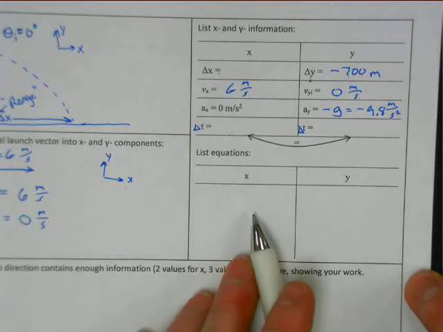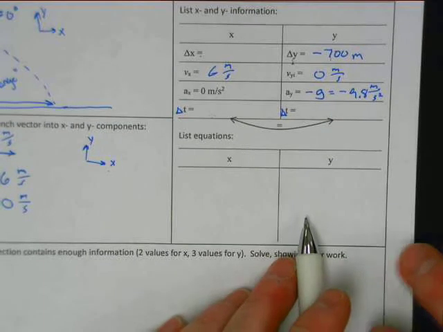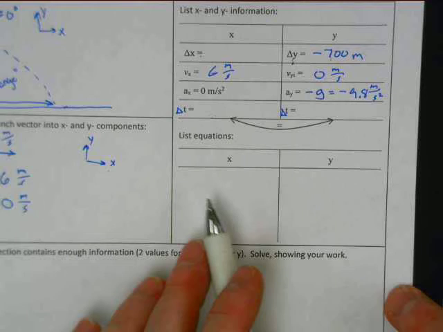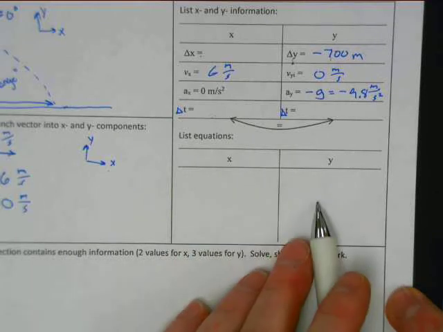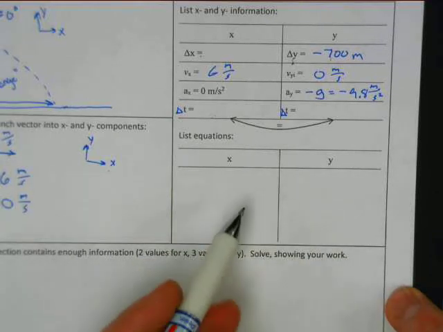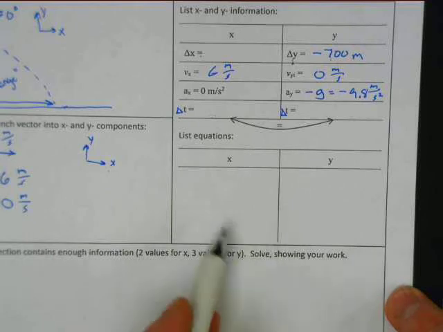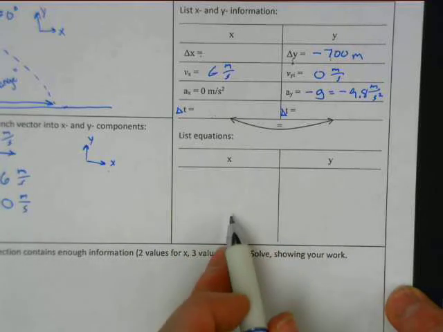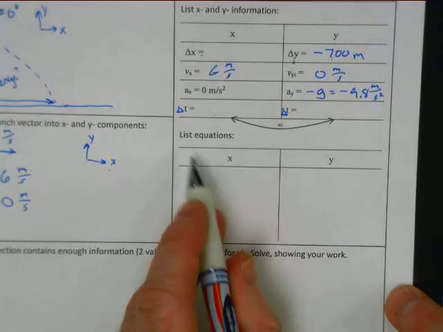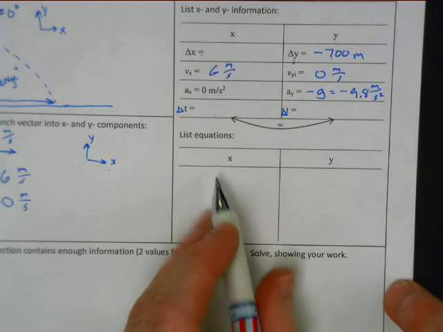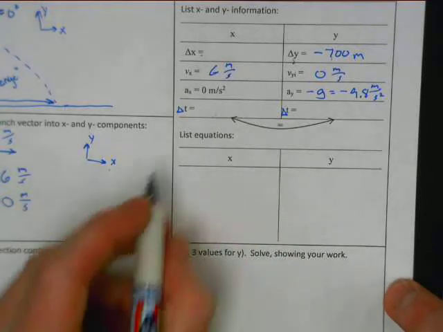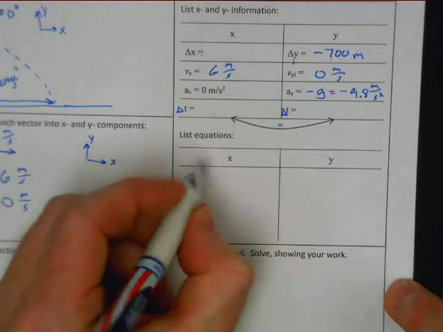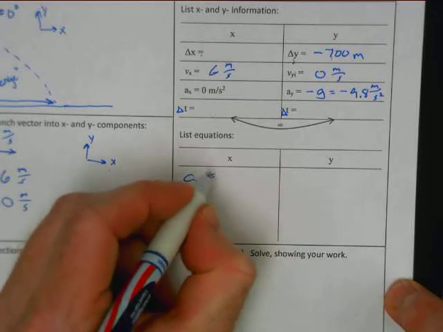Equations. Now, I've got these boxes for listing equations. This is straight out of your notes, and I am going to ask you to do that. When we work on this template, in fact, this is probably going to be an assignment at least once, maybe twice. Fill these in straight out of your notes. So what are the equations for the x or horizontal direction? Well, this isn't so much an equation, but it is a fact, and I've already got that fact written up here.